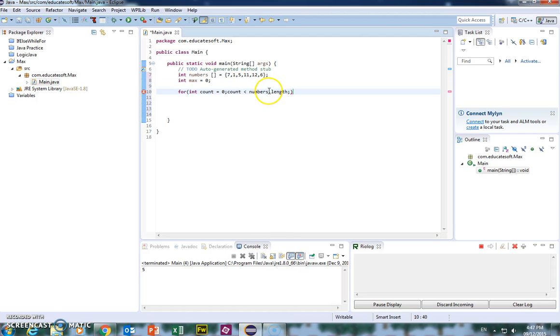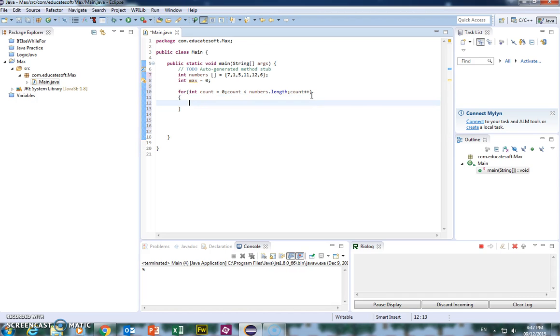That keyword .length tells me I want the length of those numbers. So count is less than the numbers' length, because we want to go through all of them. And then we want to increment our count each time. We learned how to do that last lesson, count++, which means count equals count plus 1.